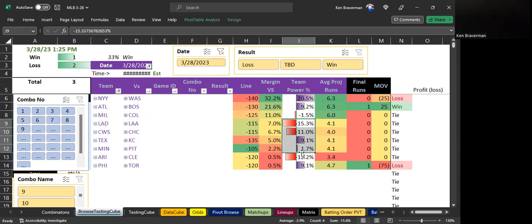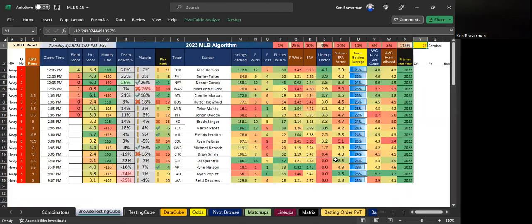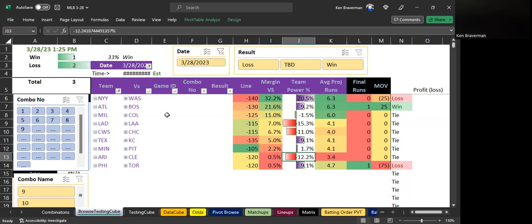Now, it's interesting that our average percentages are really low. I think that's because we have no lineups for those games. Is that right? Yeah, these games are bad to look at. So the late games, which I wonder, now it's going to be tough to look at time in there, but I think we do have time actually. We could create a slicer for time. We do have different times of these games.